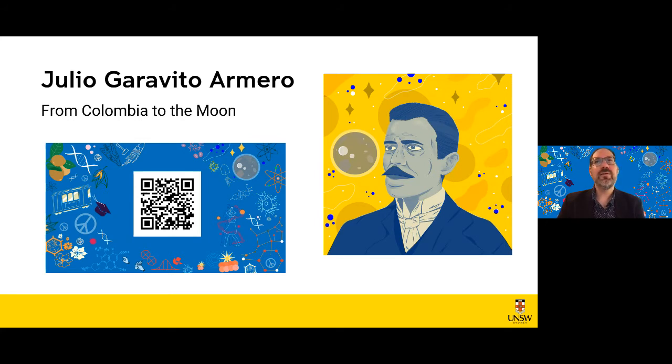I understand that Garavito is really well known in Colombia, but probably not so much in Australia, and that's a great reason for showcasing him here. In fact, he used to be on the Colombian currency, is that right? Yes, that's correct. He was in one of the Colombian banknotes during that time. Unfortunately, not anymore because, I don't know, 4 years ago, they changed all the Colombian notes for different persons, but he was there for a really long time. Yeah, so yeah.